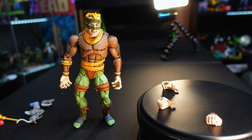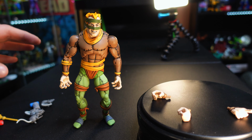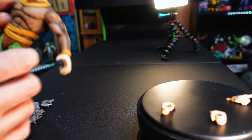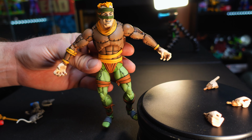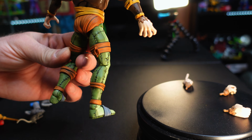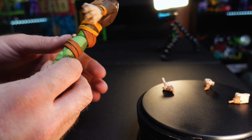Alright, I figure we'll go ahead and start with the Rat King. I'm very excited about this figure, as I've said in the past. This is one of my favorite characters because I was a big Pied Piper kid growing up. So I was very excited to get a very cool version of this guy. He is fully realized. I mean, all these animated turtle figures look great. The paint jobs are always really good.